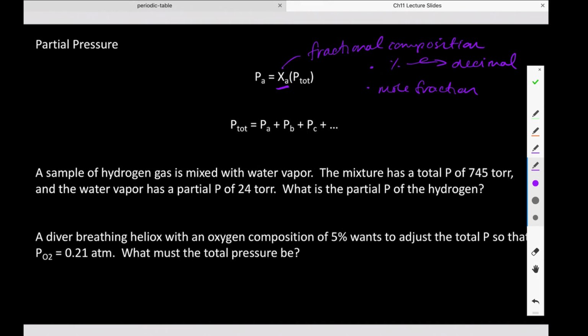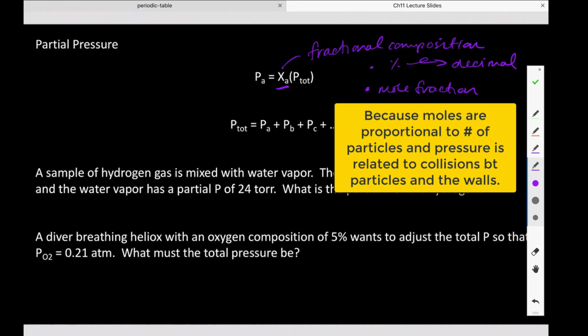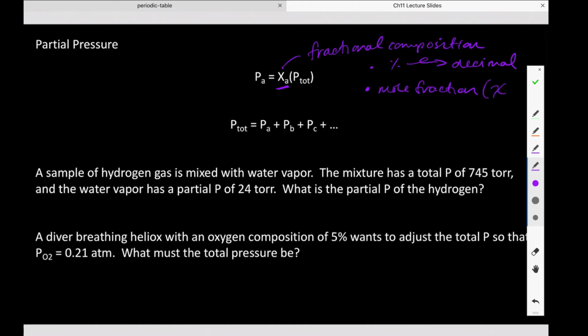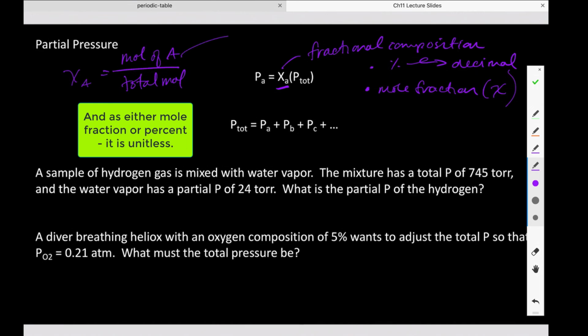Okay, so now, not a mass fraction, just a mole fraction, where this is symbolized as X. What that means is, just like every fraction, like every percent, it would be the moles of A, whatever A happens to be, over our total moles. That's what our mole fraction of A is, which is what goes in there.